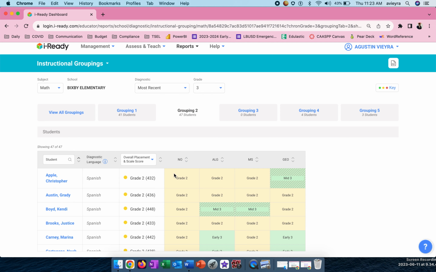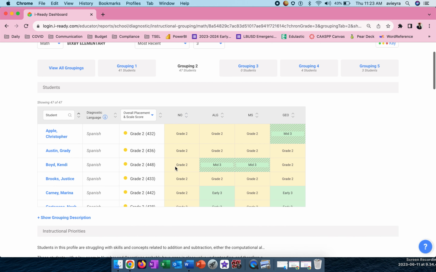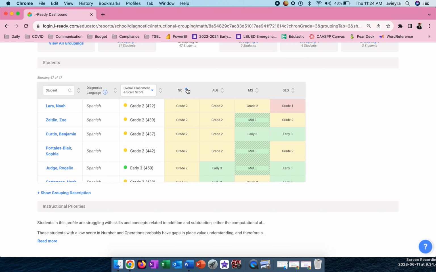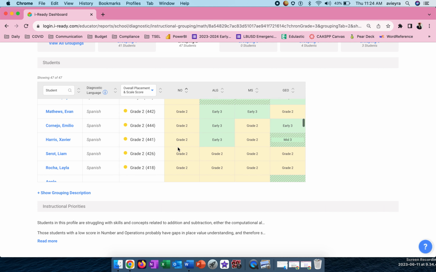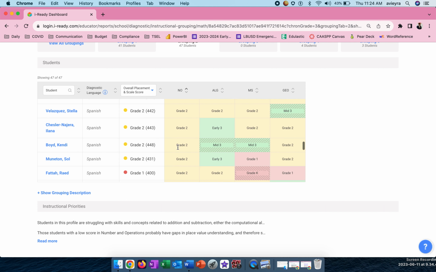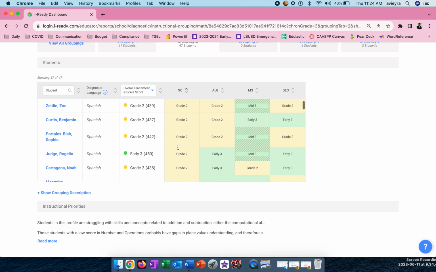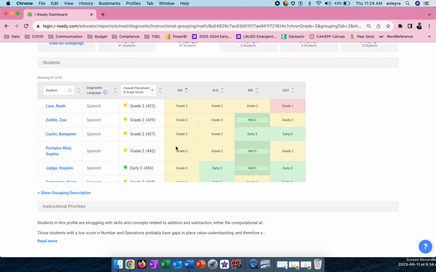And then I want to go to the Number and Operations tab, and I'm going to sort that from greatest need to least greatest need. And that's where it is. Scroll down.